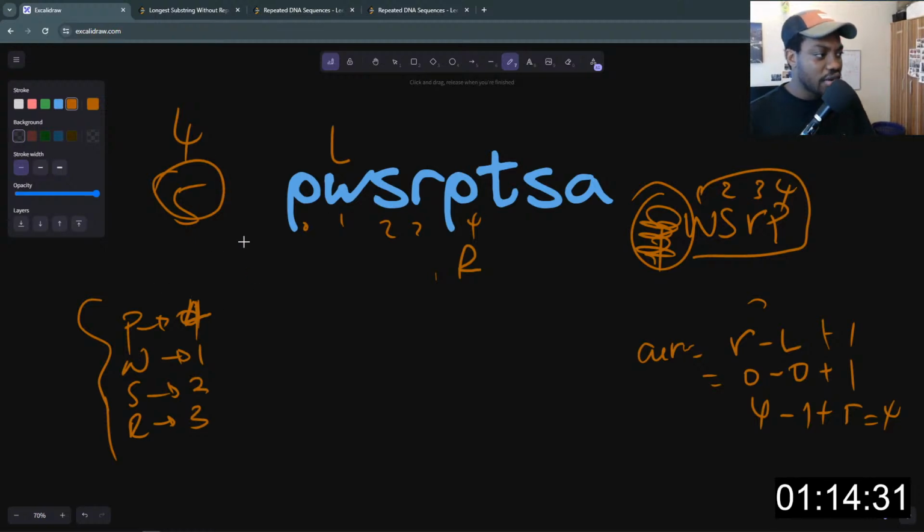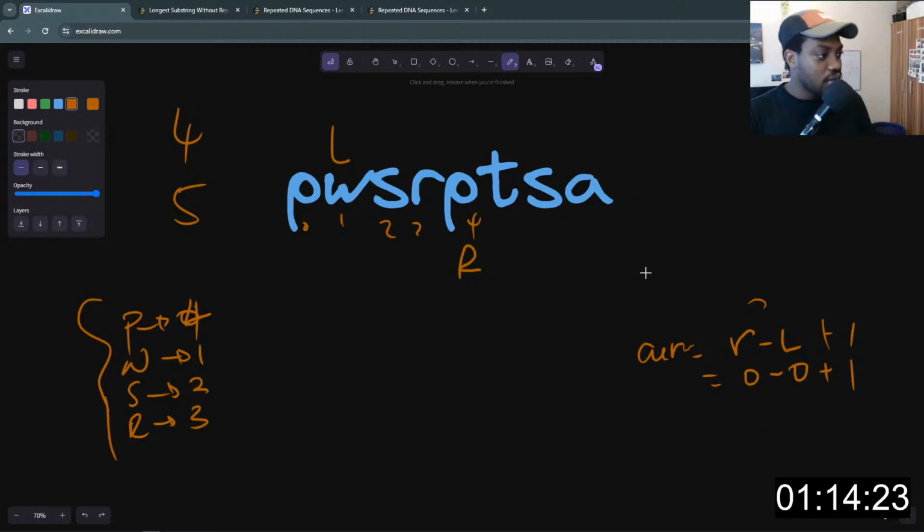Sorry, why did I write this 5 here? I don't know. So yeah, that's about it for this. Then after calculating, we have 4 as our current maximum, and since it's not bigger than the previous maximum we found, we don't update the maximum, and we continue moving.